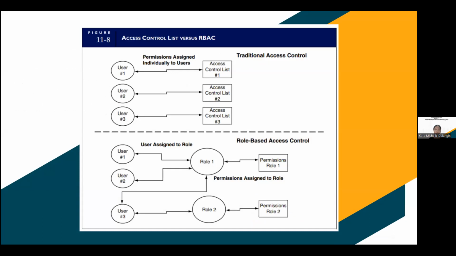Figure 11-8 illustrates the differences between RBAC and the traditional access control list approach. Notice from the figure how this technique assigns access permissions to the role an individual plays in the organization rather than directly to the individual. Therefore, more than one individual can be assigned to a role and a predefined set of access permissions. Also, an individual may be assigned more than one role, but can log into the system only under one role at a time. Thus, RBAC conveniently handles many-to-many relationships between users and permissions and facilitates dealing efficiently with vast numbers of employees. Next slide, please.